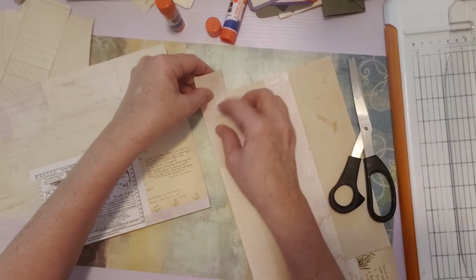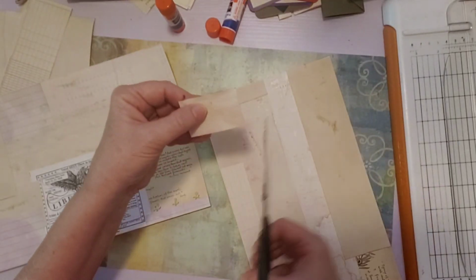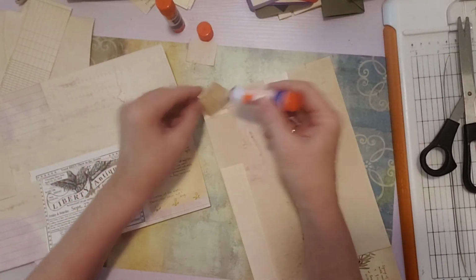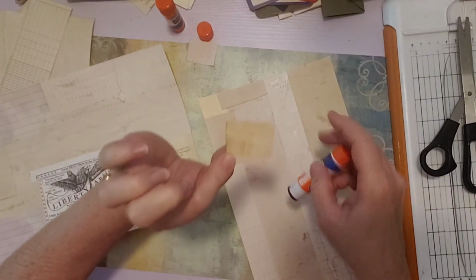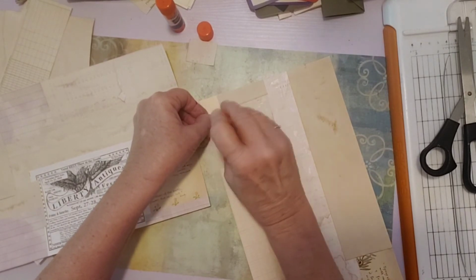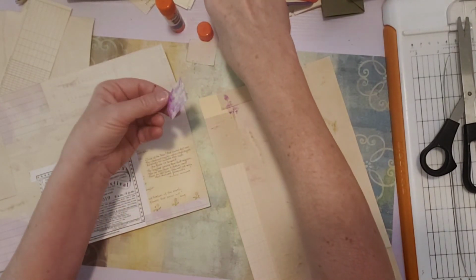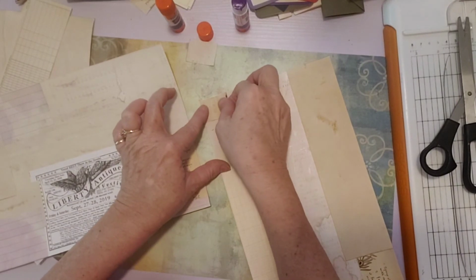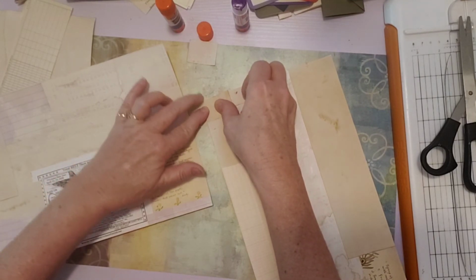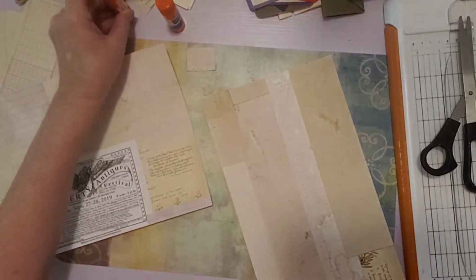All right, one more little piece here and we will be done with 2 whole big pieces. I guess we could cut them up real quick. It's nothing complicated, but this has a little pattern right there. I don't know if that's a piece of my lace dyed paper or not. It might be. But I do love the lace dyed paper. We can cut this up real quick and then you can see. Since I made tags, we could make some journaling cards maybe out of at least one of these pieces.